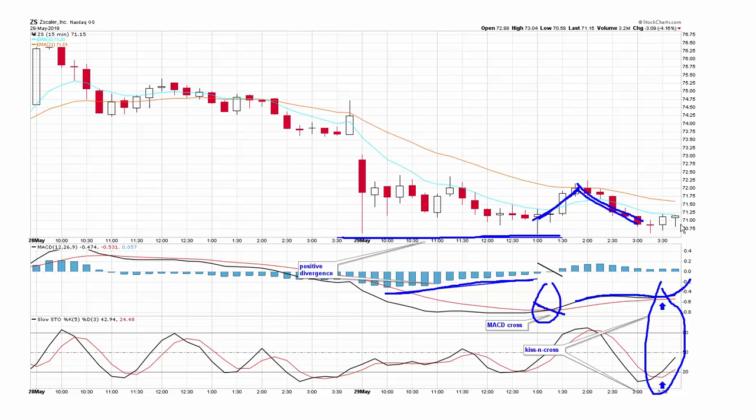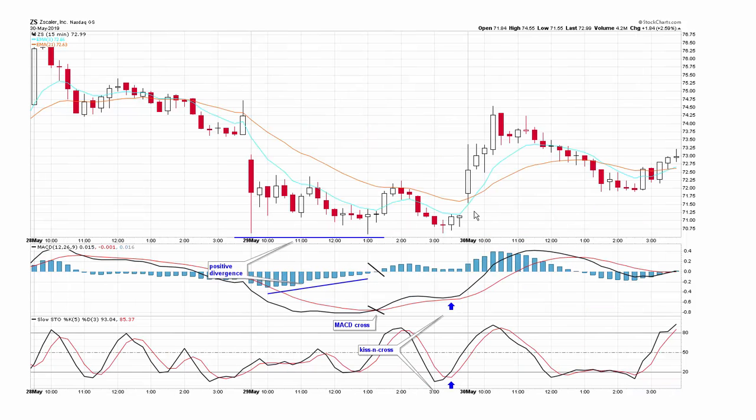Okay, so let's see what happened here. Again, this is the 15-minute chart. So the next day, if you didn't get in towards the end of the day when you got the kiss and cross, okay, if you got in, then you're happy. The next day it gaps up, it pushes higher another 3 points, and you got a nice paper profit there. If you didn't get in, then you're going to have to navigate the gap up.